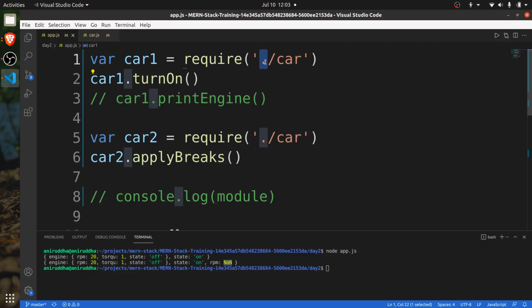Okay, so this is about the file system module. So let's try to create and delete files. Here I can say built-in module, fs.js.